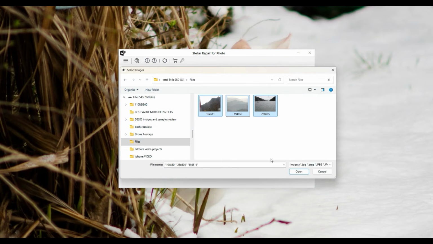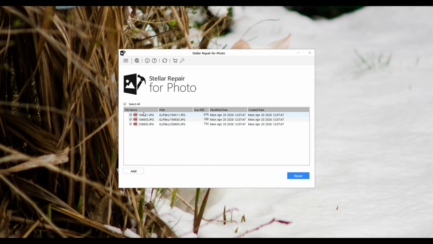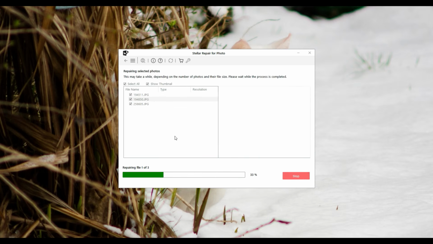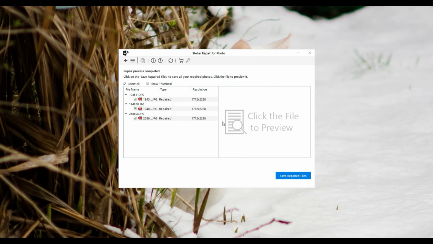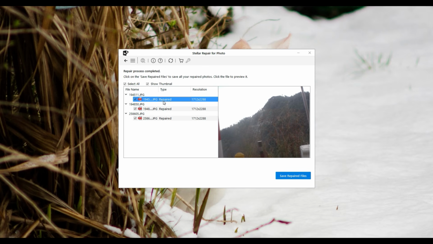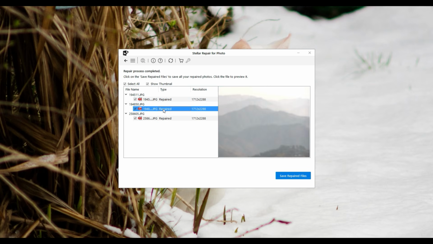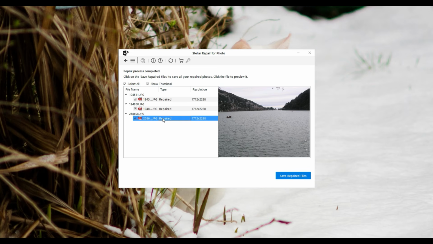I'll pick these three and hit the open button. And then just click the repair button, and the software will attempt to recover the files so that you can use them. And for small files like this, it doesn't take too long. It's quite quick, but obviously it will depend on the number of files and what type of files you are recovering. You can see we get the preview when we click on the images. The potential to handle quite a lot of images, which could be something you're looking at if you have a corrupted memory card, for example.